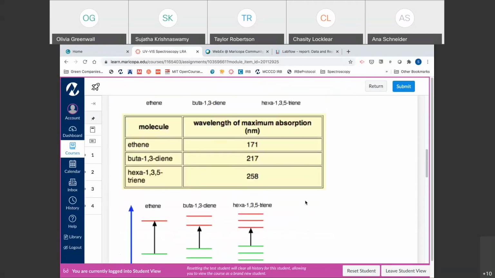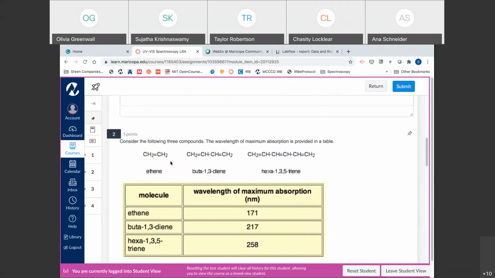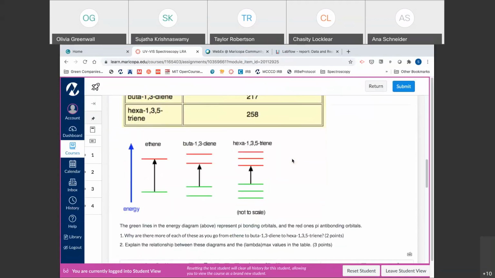When you go back and look at the structure, how many pi electrons do you have in ethene? Only 2. How many do you have in the diene? I'm only talking about pi electrons, not all electrons. You have 1 pi bond here with 2 electrons, another pi bond here with 2 more electrons, so that's a total of 4. With 3 pi bonds, you have 6. So more electrons require more orbitals for placement. That's why the orbitals increase from ethene to triene. As the number of pi electrons increases, the number of pi orbitals increases to occupy these electrons. So that will be your first answer.